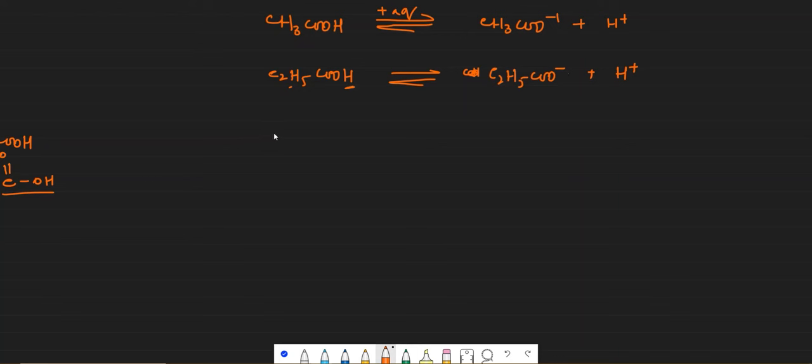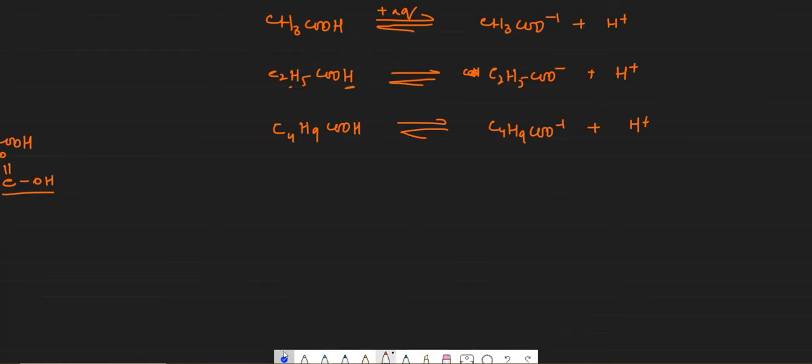If I make C4H9COOH, even that would have the same template: C4H9COO- plus H+. So remember that they actually act as acids, and that's why they're called acids. Acids are substances which release hydrogen ions in water. That's what they're doing. I'm just trying to tell you that when they release a hydrogen ion in water, the remaining molecule also has a -1 charge.